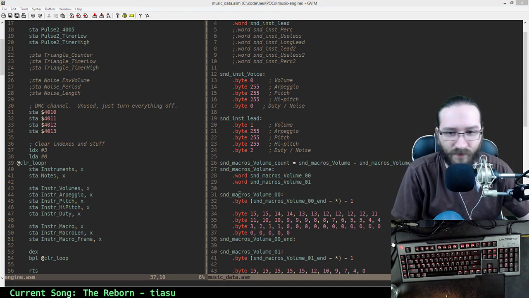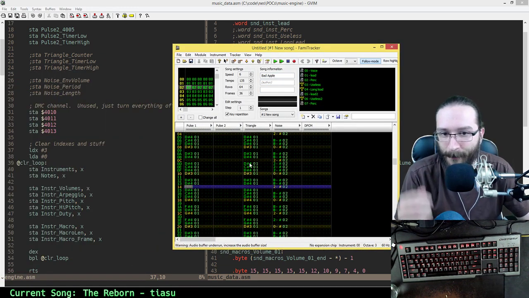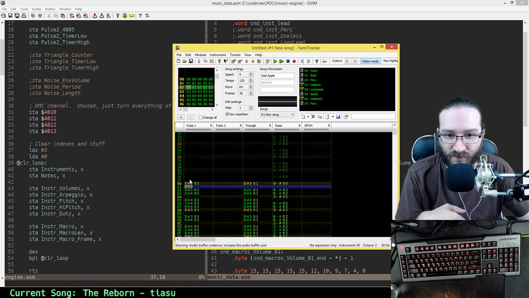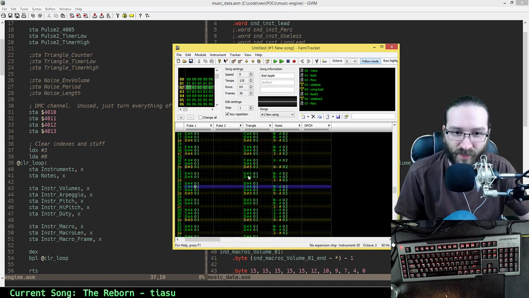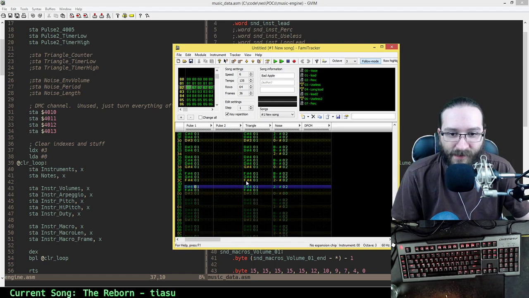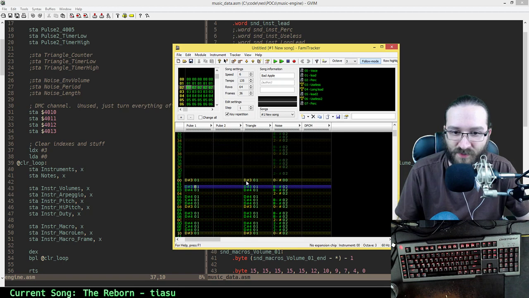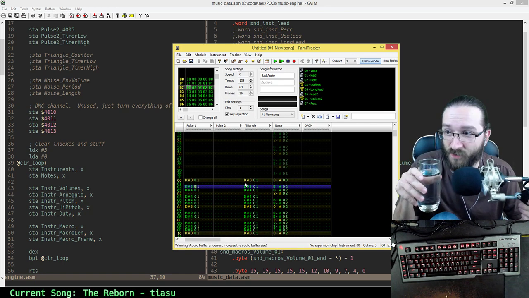How I want all this stuff stored in the ROM, right? Like the notes and the duration and the instrument number and all that loveliness. I have some ideas, so we're gonna work through those and see which ones work and which ones don't.